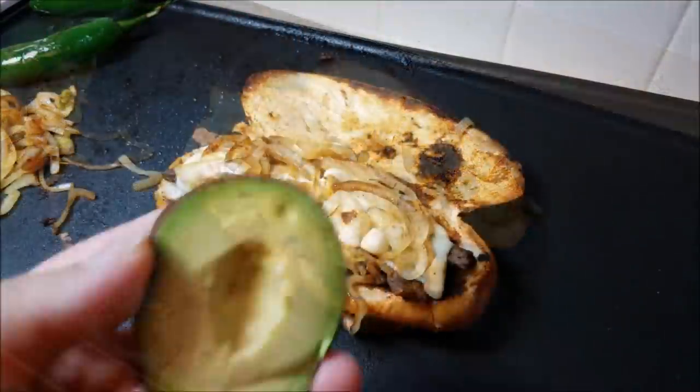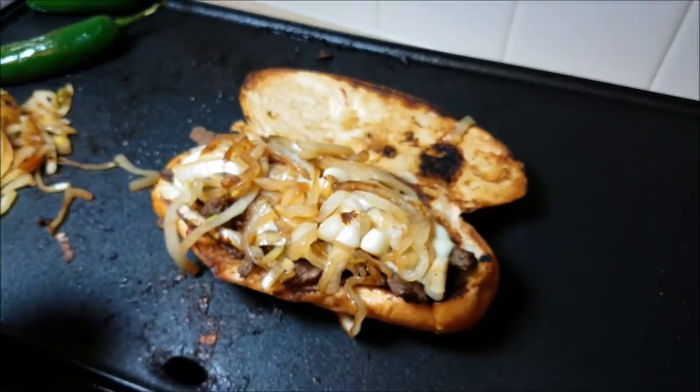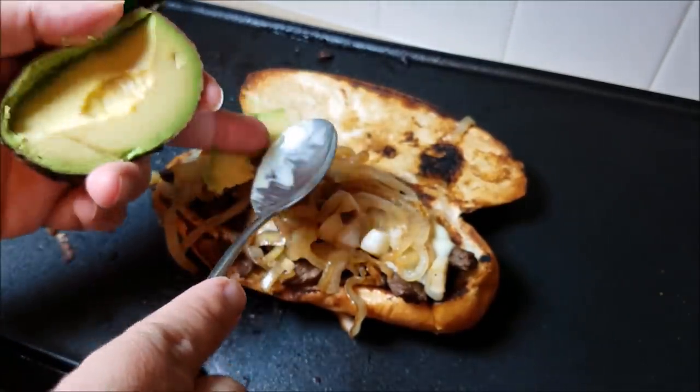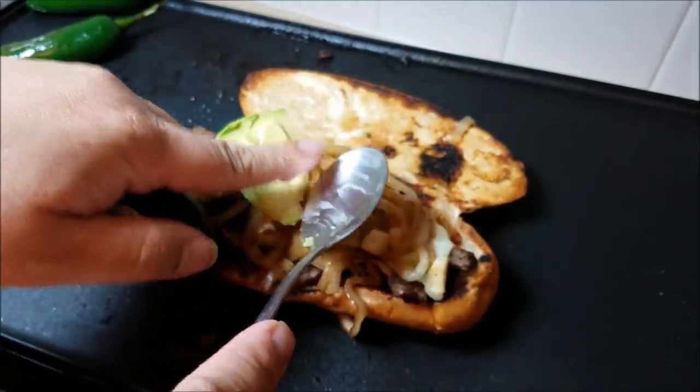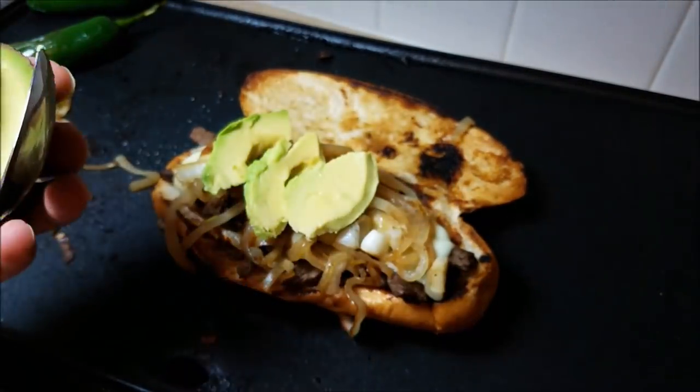Next, I'm going to top it with some fresh avocado, then some tomato, some cracked black pepper possibly, and some lettuce. And that will be it for my torta. And then next we'll move on to the second one.